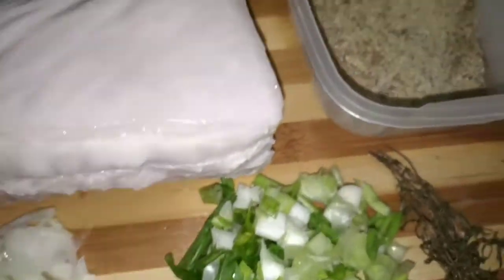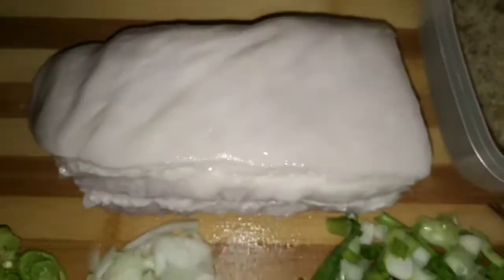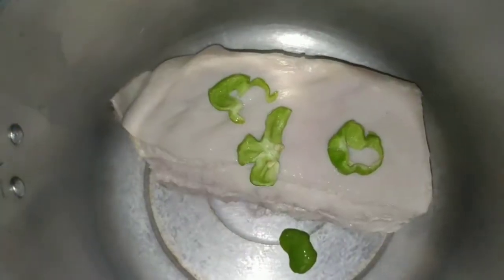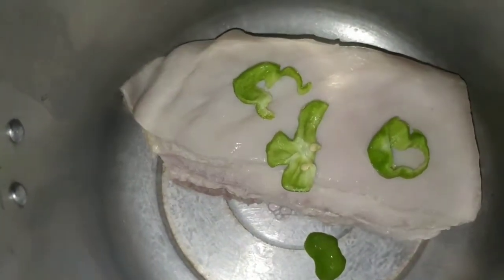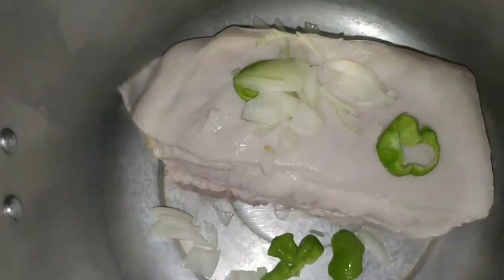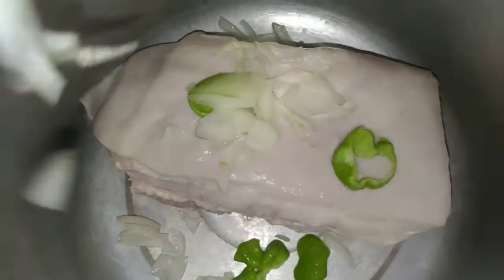I am now going to add the pork and the seasonings to a pot and pressure this. If you don't have a pressure cooker, you can just go ahead and cook this down until it is properly done.